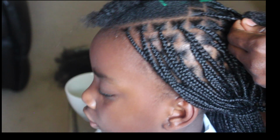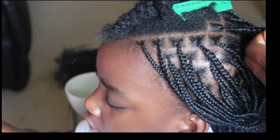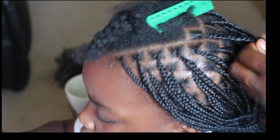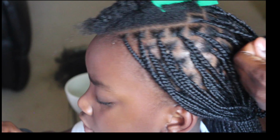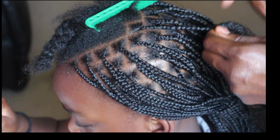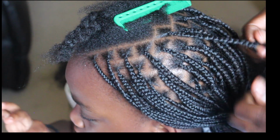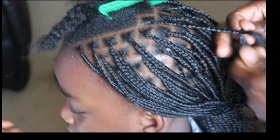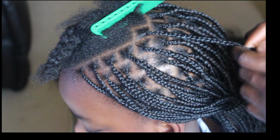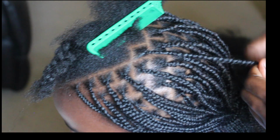So those are two of the things that really stood out for me. I'll say the minus about knotless braid is that I find it takes a lot longer. Obviously, you've got to be adding hair extension as you go along, so one braid will take you probably twice the amount of time that a normal braid will take you. The other thing to bear in mind is if you've got really sparse hair, then you won't get the fullness from the root because you haven't got the extension to give it that fullness. So bear that in mind, it won't look as full on the scalp. Those are the two disadvantages, whichever way you want to put it.